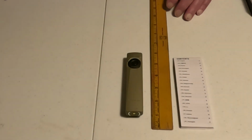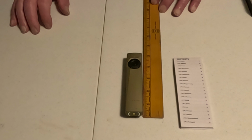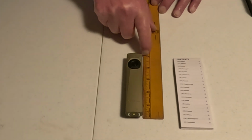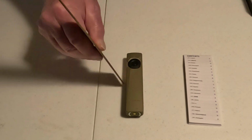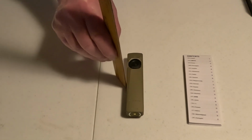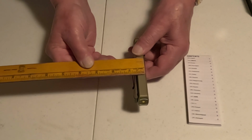This is the Olight Arkfeld Ultra. This is their top of the line model of this style of flashlight. You can see it's about 4 3/4 inches long. It's about 1 inch wide. Including the clip on the back, it's about 3/4 of an inch thick. Without the clip, it's about a 1/2 inch thick.